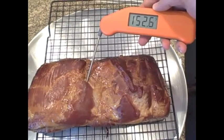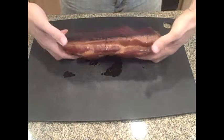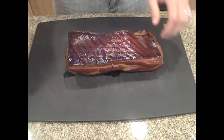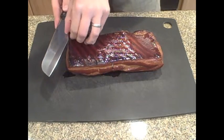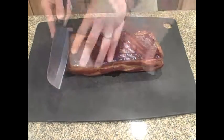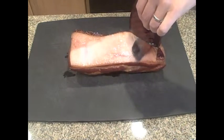Once the slab has hit the magic temperature, it needs to cool off on the counter for a couple of hours. But after 10 minutes, while it's still warm, you should remove the skin. It should come off pretty easily in one piece, and don't throw this away. It would be really good if it's put into a pot of soup for flavoring. If it weren't so salty, I'd give it to the dog.